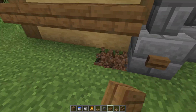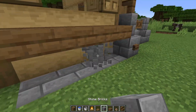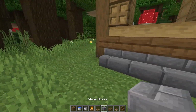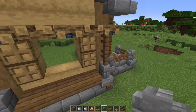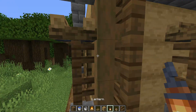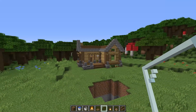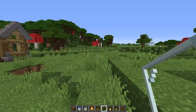It's kind of trying to do the same thing over here. Sort of. Maybe not exactly the same, but definitely similar. Let's just do this kind of thing. No plants at the bottom, but still a little ledge of some kind. I don't know. Maybe a smaller window that's only one wide, and then I can get away with putting that there. Perfect. This house is coming together nicely. I'm very surprised. It's a little big, though.